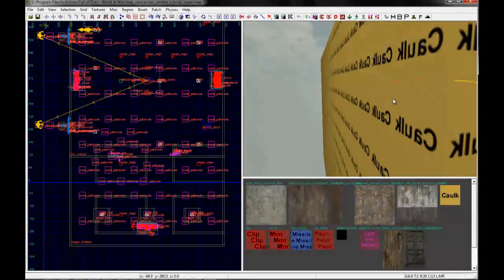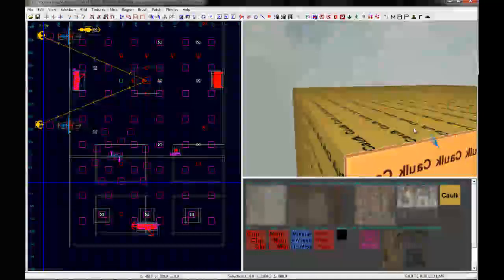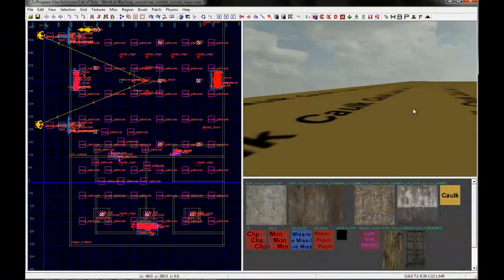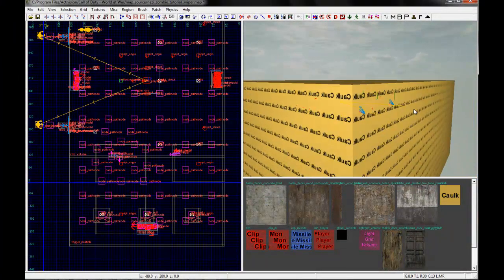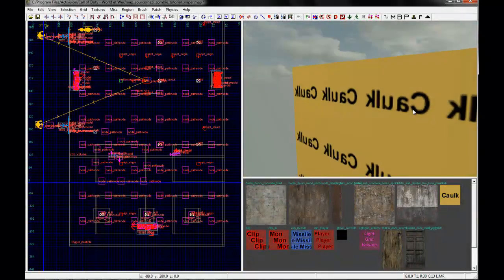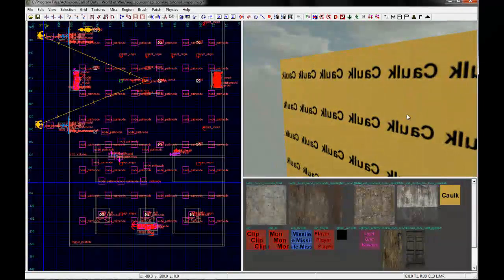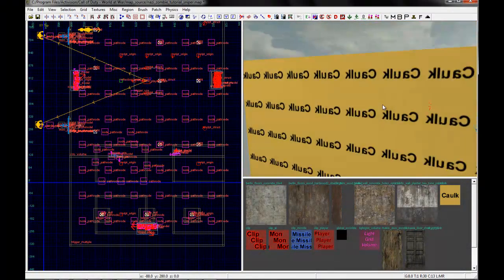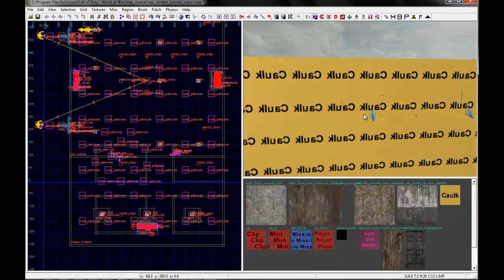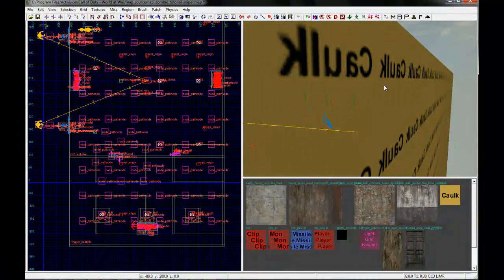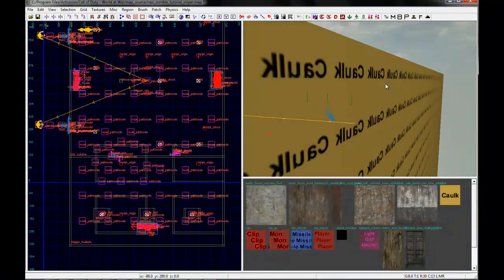But anyway, he's got it enclosed in a, it's going to sound funny, a caulk box. The caulk texture, C-A-U-L-K, not C-O-C-K, is an invisible texture which blocks light but is invisible to the player in game.